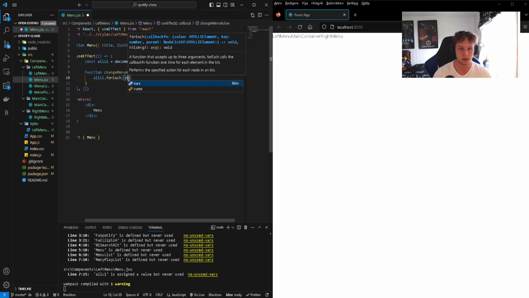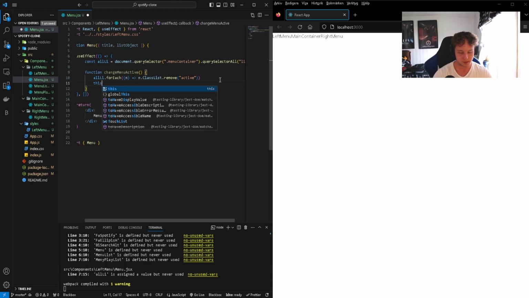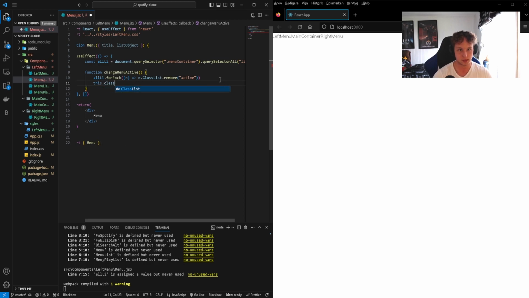N is going to be the individual item we're going to loop over, called n.classList.remove active. And then we're going to type this.classList.add active, just like that. And I think that's the function.